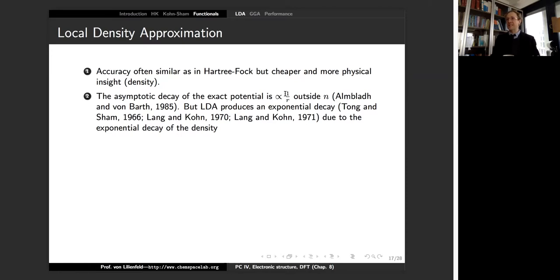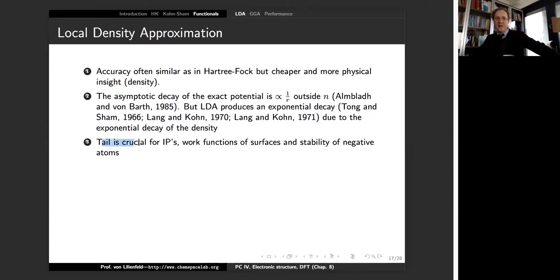Now, intuitively, that makes sense because you're approximating things as if things were homogeneous, right? And so as if you had a lot of electrons, then when you have a lot of electrons, that's a good approximation. When there are very little and your molecules, let's say intermolecular forces intervene, then these electron densities are very small, and then subtle changes can result in qualitatively different results. And this is where LDA will have problems.